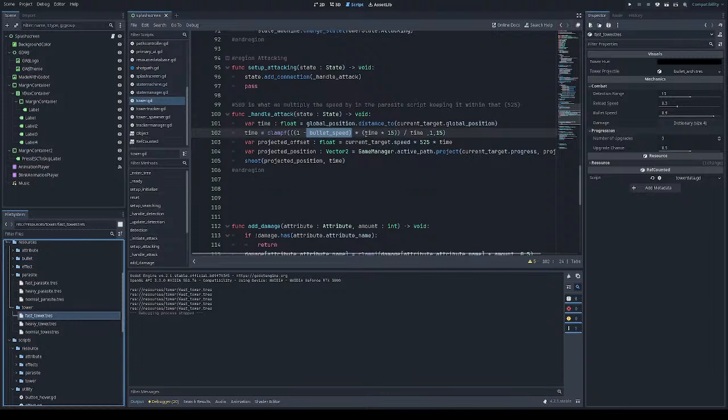And then we multiply that by 15. There's a reason why it's 15. It's because the cap for the bullet is 15. So that's kind of a magic number, but it's more like, well, I wanted the bullets to work at that speed anyway, and then I just move this over here to handle that.